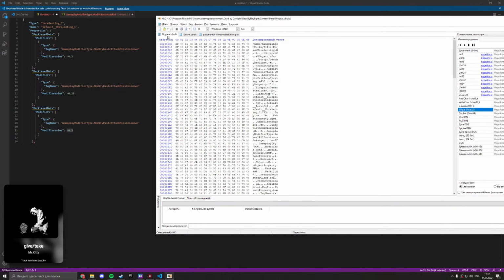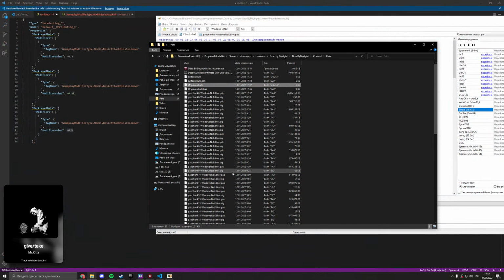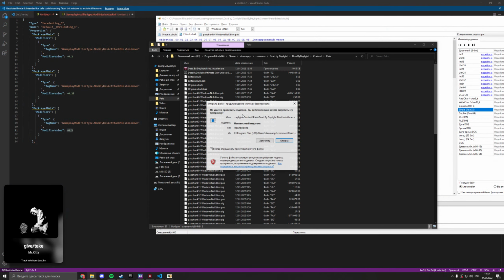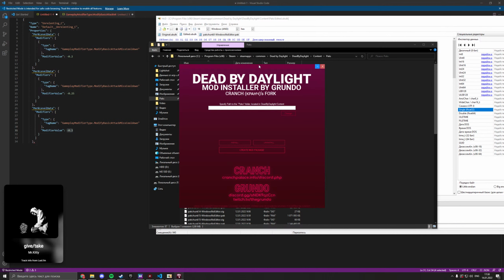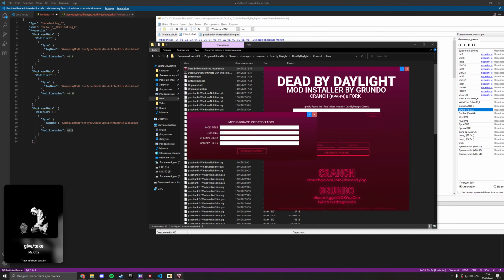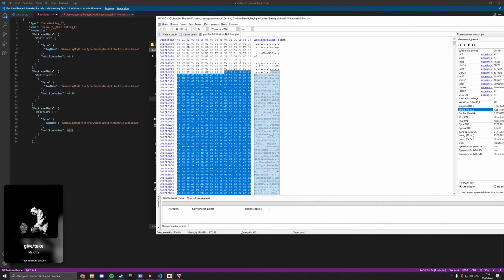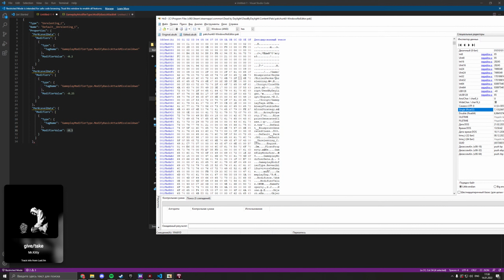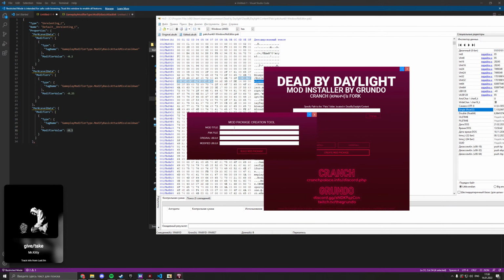So since we have the original one and the edited one, we're just making the mod. We can do this using the Dead by Daylight mod installer. Let's launch it. Now we need to create a mod package. And let's specify the mod title, unrelenting.